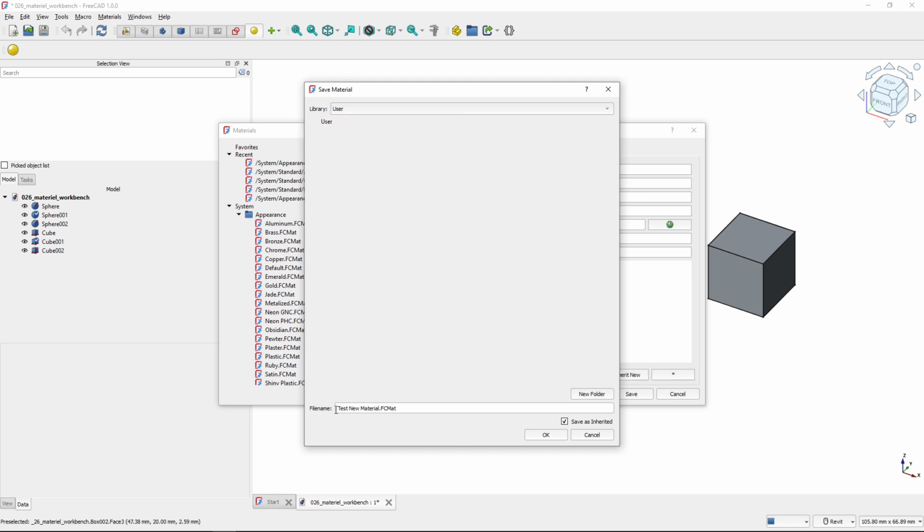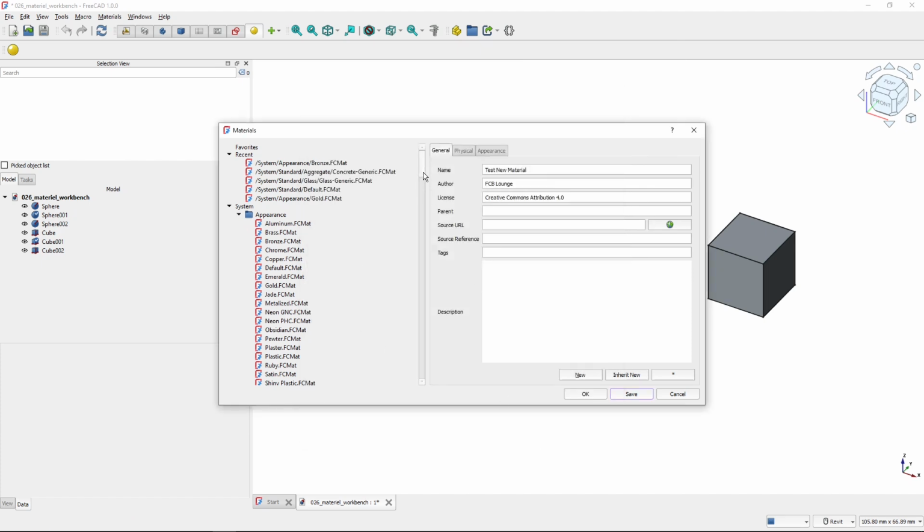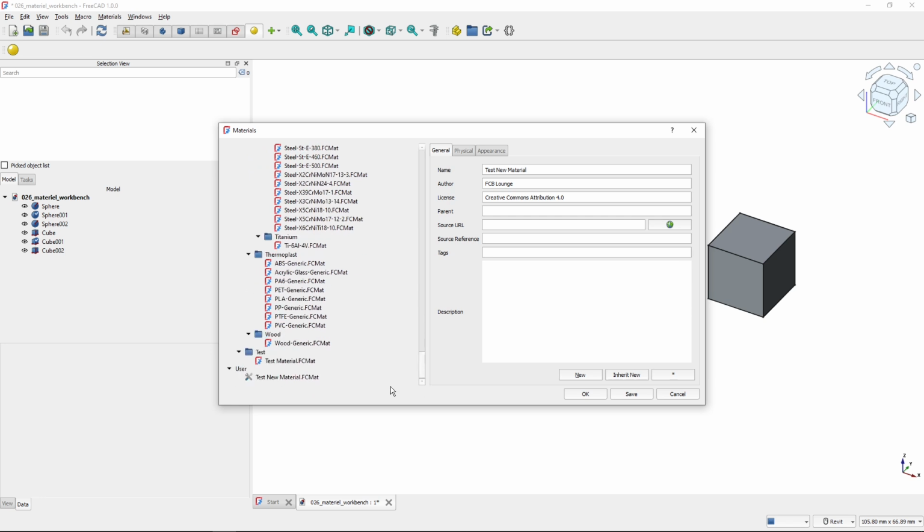And this is the proposed file name, because each material is its own file with the FCmat file type. So I will apply OK, and this material is now saved as a user material test new material FCmat.